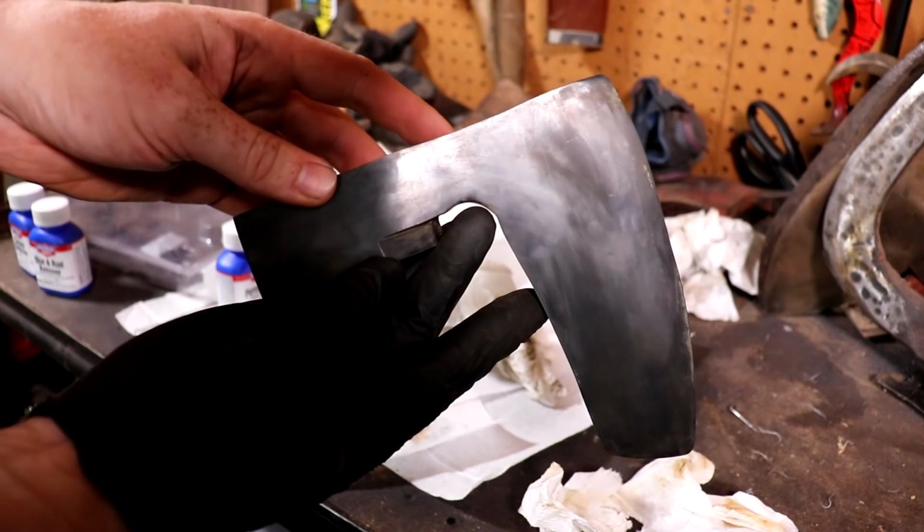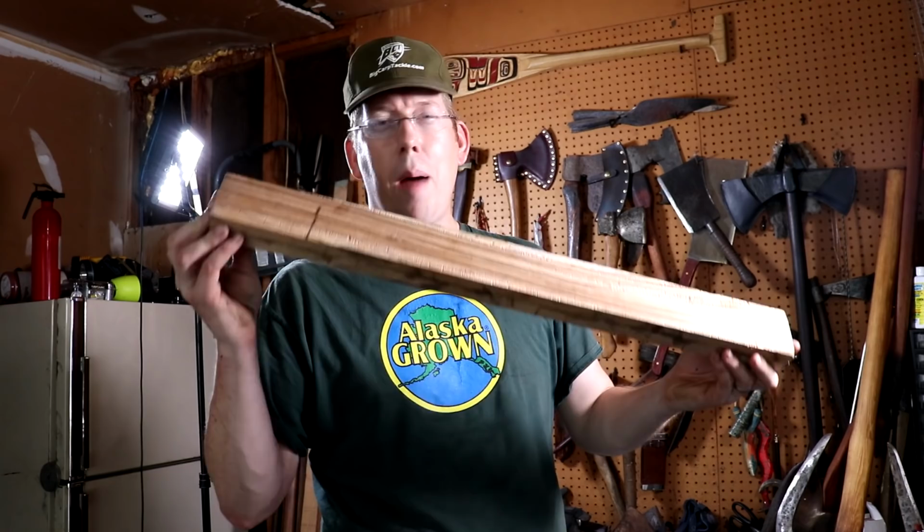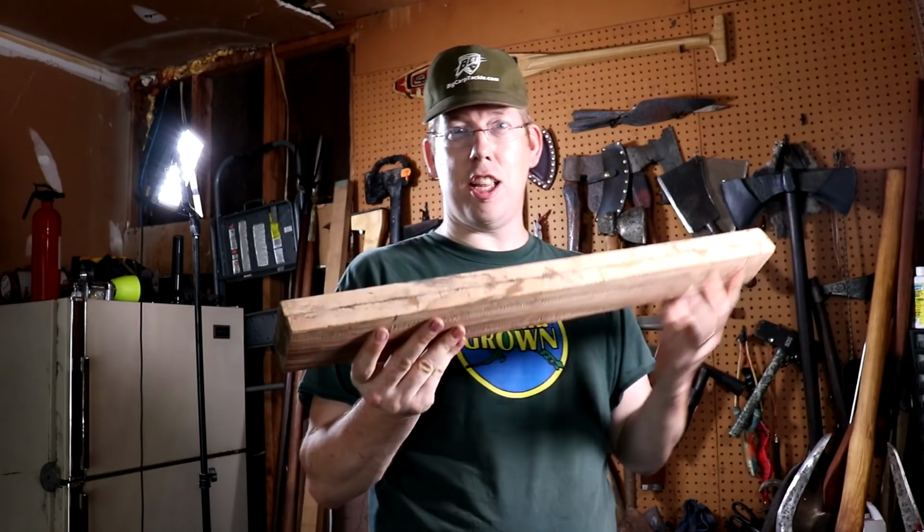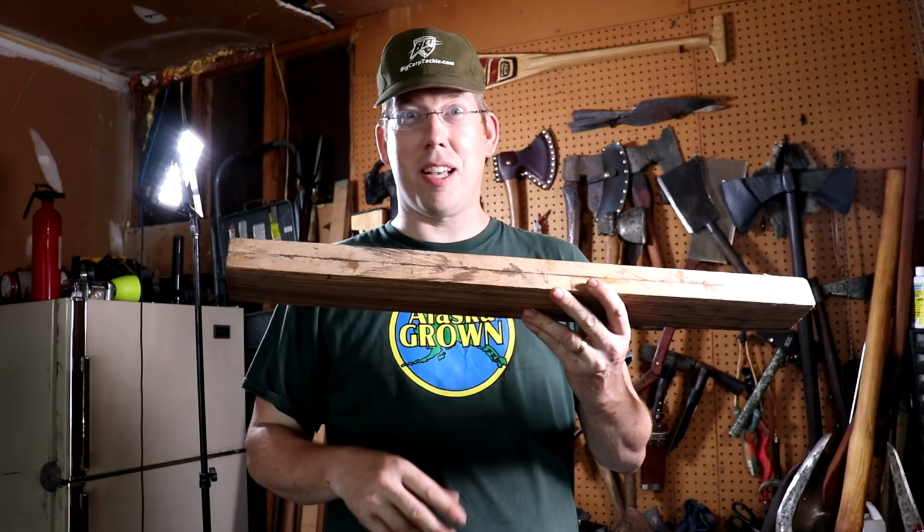Well, while that Perma Blue on the axe head is curing, I'm gonna go ahead and start working on the axe handle. And I've got this piece of laminated zebra wood here, which is absolutely stunning. My friend Matt helped me laminate this a while back since I don't have the equipment for this. And I'm excited. This is gonna be special.